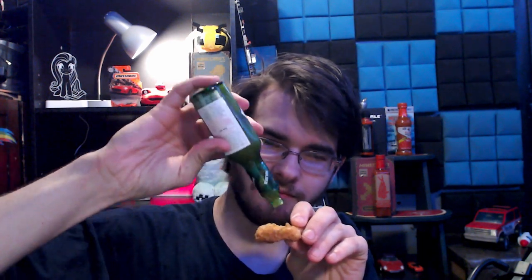This is the lightest at 1,000 Scoville units. How do you get this out of here? Beautiful. It's beautiful. This nugget is actually harder than I was expecting — it's been in the refrigerator. This is a crispy nugget. Dousing it on here. Mmm. Not bad. It's a little spicy.